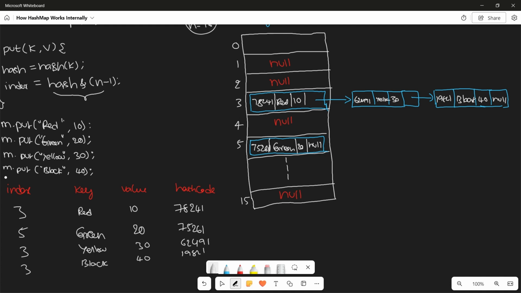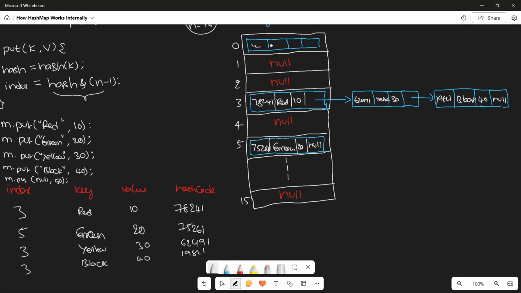So when you do m dot put, the key will be null and the value some different value. In that case we can't calculate the hash code for null, right? So for that purpose it will always maintain that value at the zeroth index, I mean the zeroth bucket, with four parts.